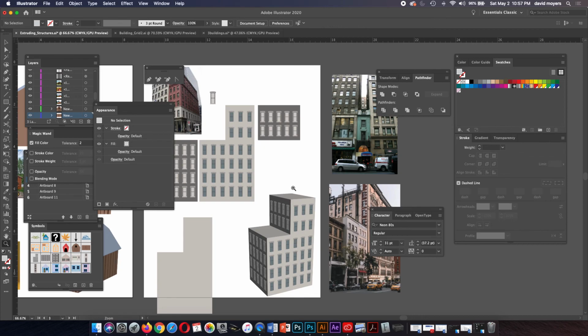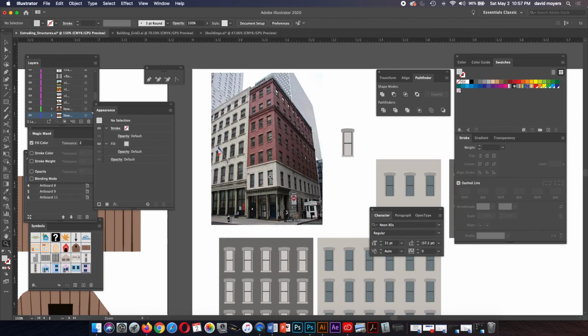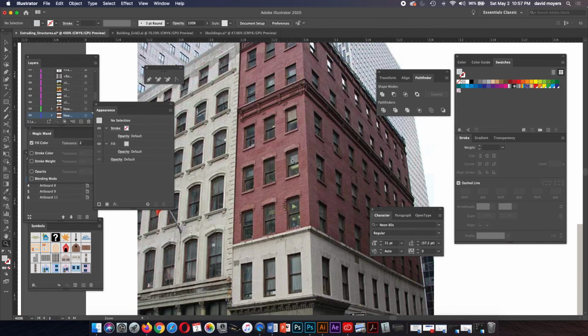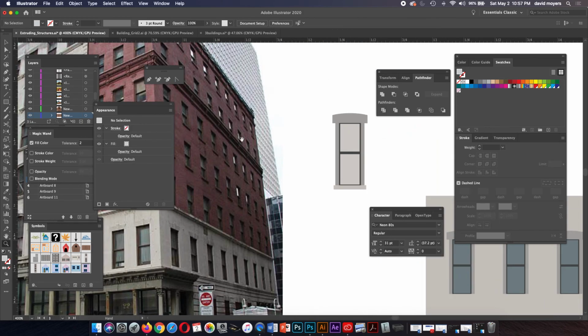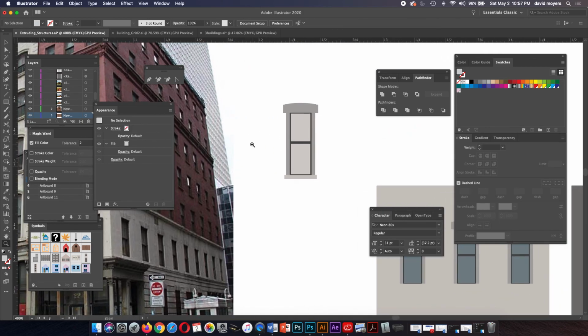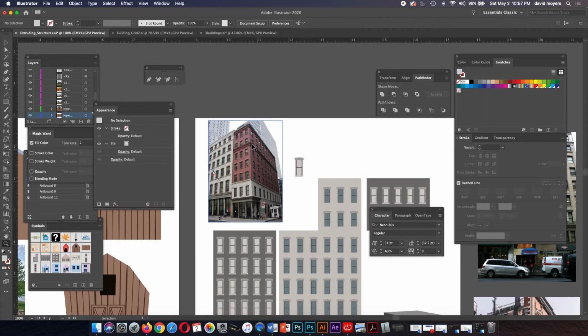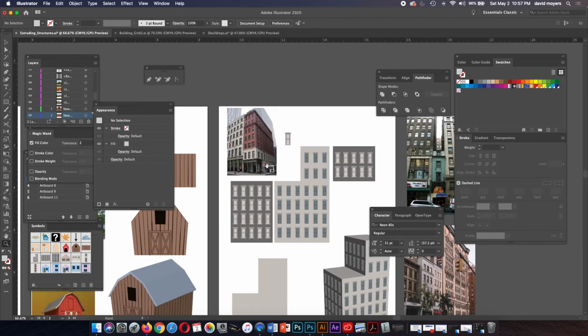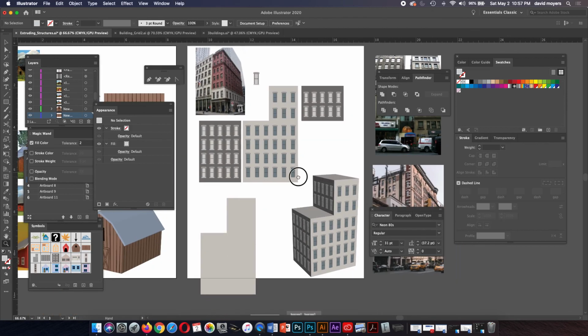I'm always looking at reference. If I work from my head, it's only because I've done it before and I know what I'm doing. But I looked at the style of these windows here to create this one main window. Once I made that window, I could copy it. I used my blend tool to duplicate it, and then we mapped that on there.